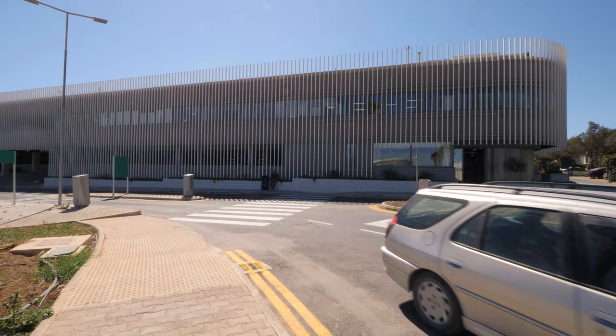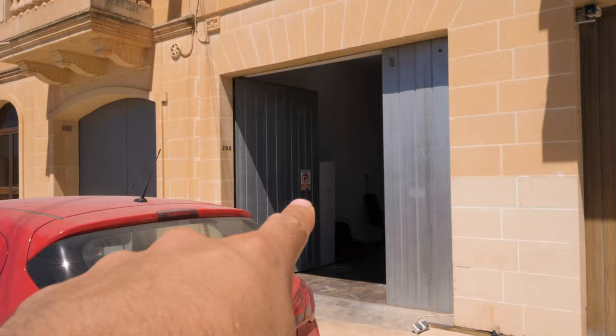So guys, this has gotta be the weirdest car rental situation I've ever experienced when traveling. We booked our car hire with a company called Target Rent. When we arrived at the airport, there wasn't any check-in desk or booking location to pick up the car. So we called the company and they said they would send a shuttle to pick us up and take us to the location, which is actually here. This is their car hire location. It seems to be some kind of residential street and their office is in there.